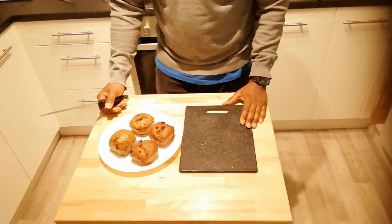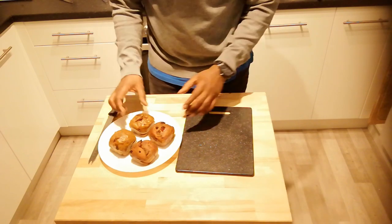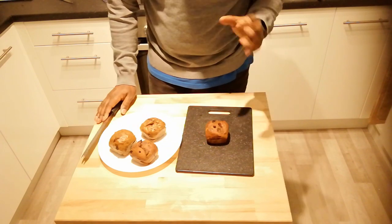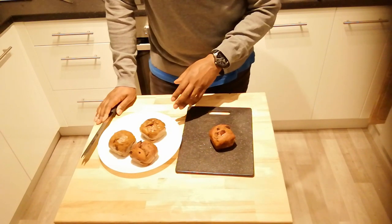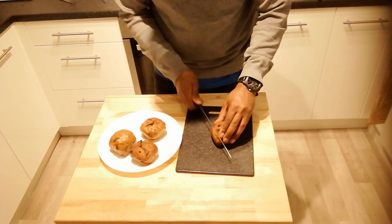Okay, here we go. We have our two Jamaican buns, done two ways. First of all, they smell delicious. You can smell all the spices straight away. So I'm gonna cut a slice of each so we can have a look to see what the difference is between baking the bun and steaming the bun. So this is the baked bun, first of all. Let's give this a cut.